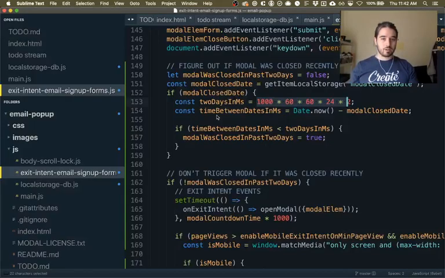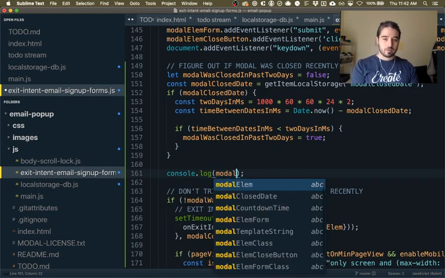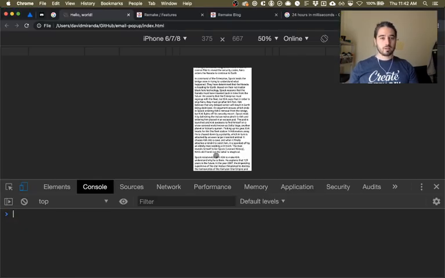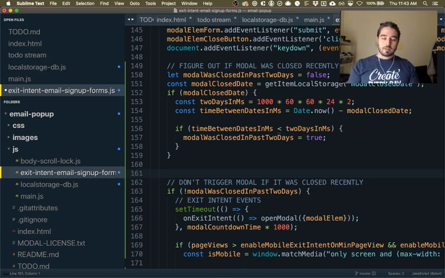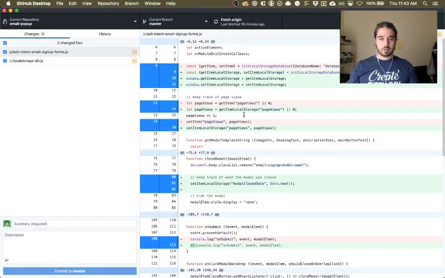And just to make sure that this is what's happening, let's console log modal was closed in the past 2 days, and we're going to refresh, and that should be true. Boom. Awesome.